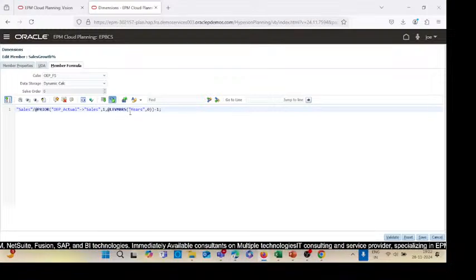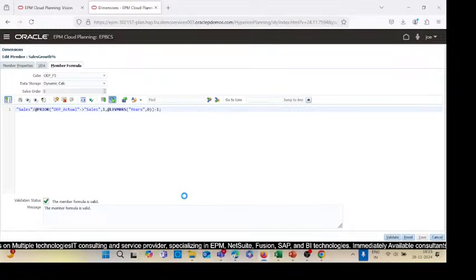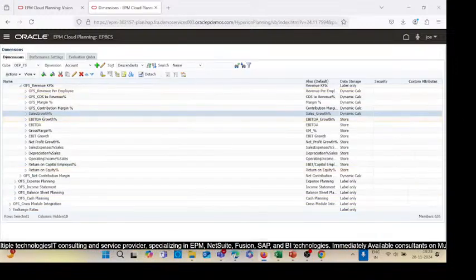This is again the function, so that all the zero level will be covering here. So year is the dimension, and all the zero level members I want here. That is why I have used here the @LEVMBRS. This is the function. Then -1 is again for previous year. Then close it with the semicolon, and then click on validate. So the member formula is valid. Then again click on save. So this will give you the figure.